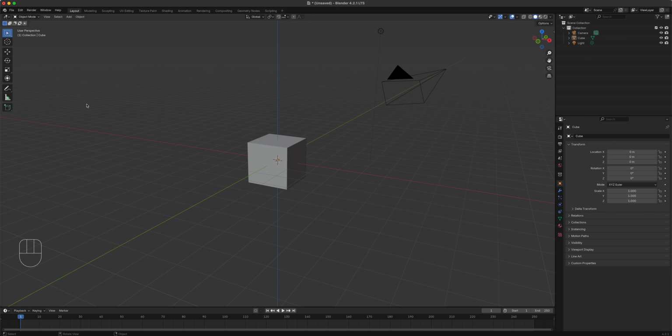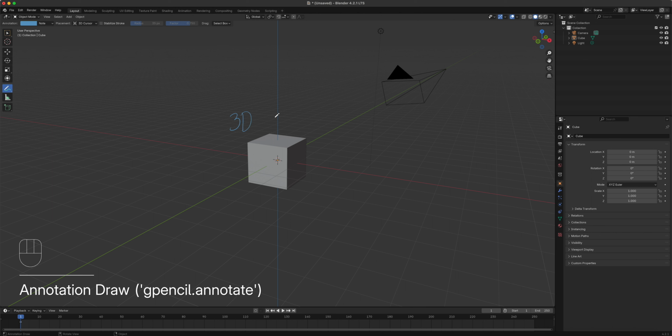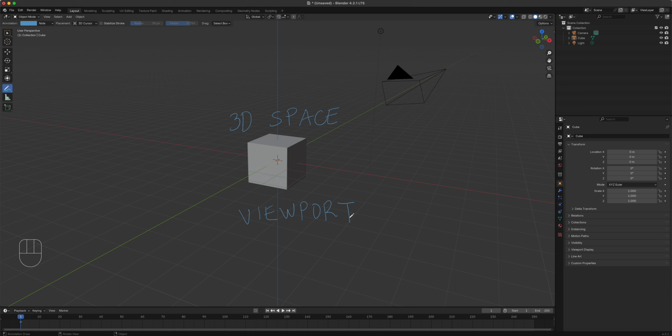So this 3D space, we can call it 3D space to simplify. It's also a viewport. So this is where you play around in 3D space, and you can change your viewport, of course.